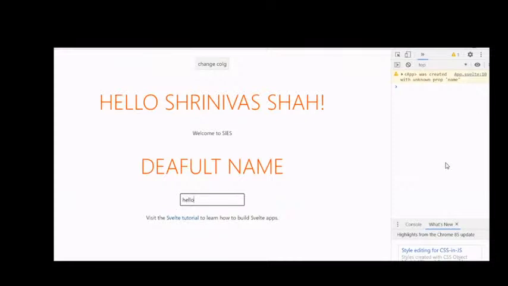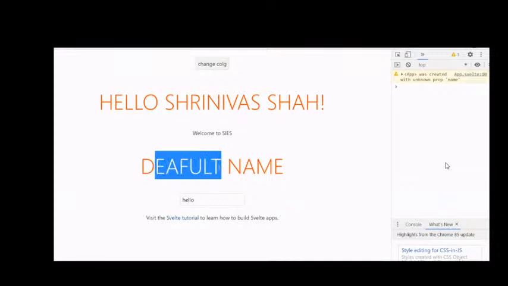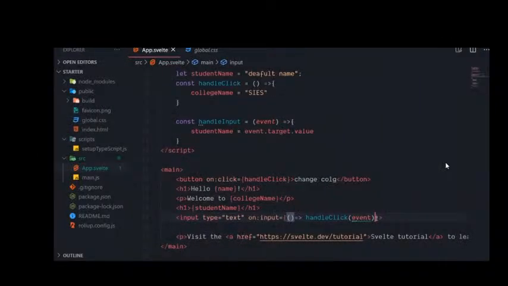Okay, so this must be for when you want to display it. For two-way binding, you need to do this thing, which is value equals student name. If you do this, the value which you have posted inside the variable student name, you can see inside the input field, which is called two-way binding.